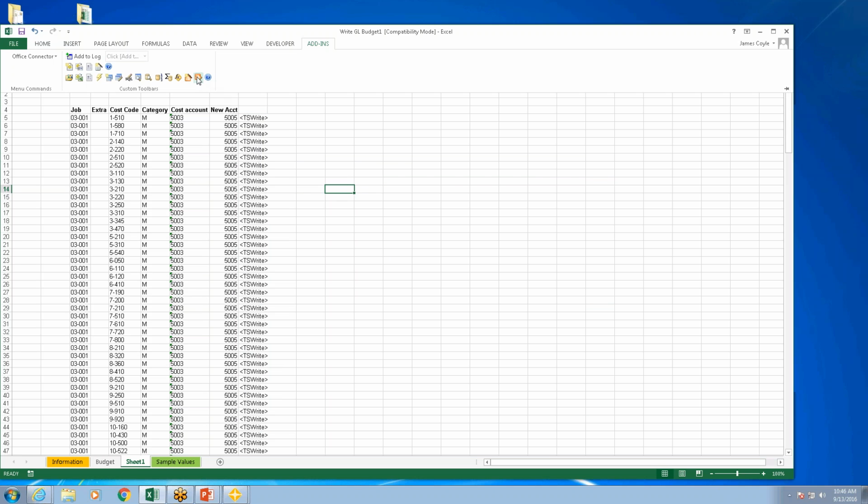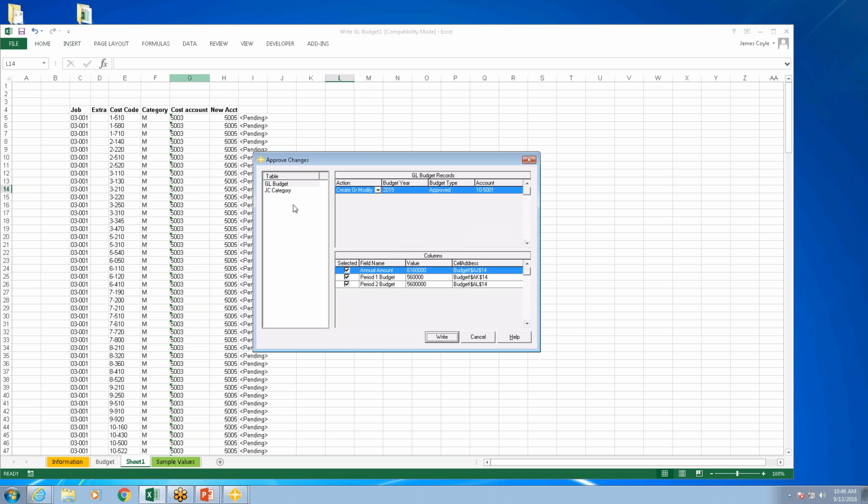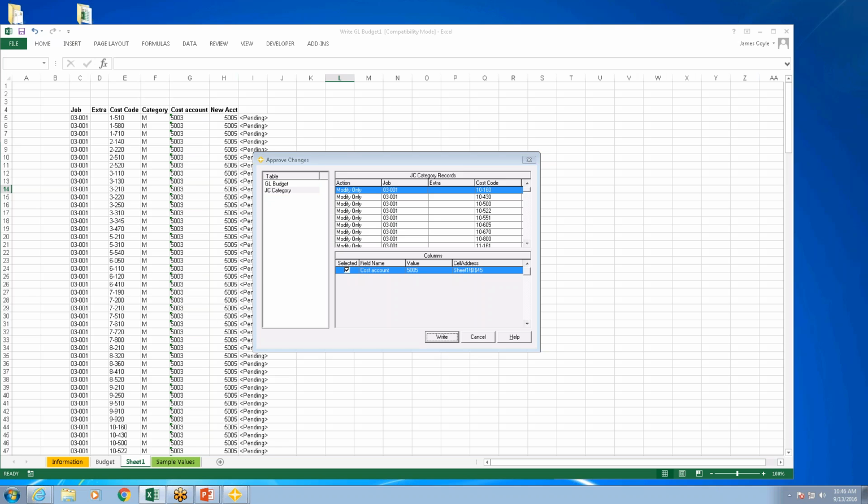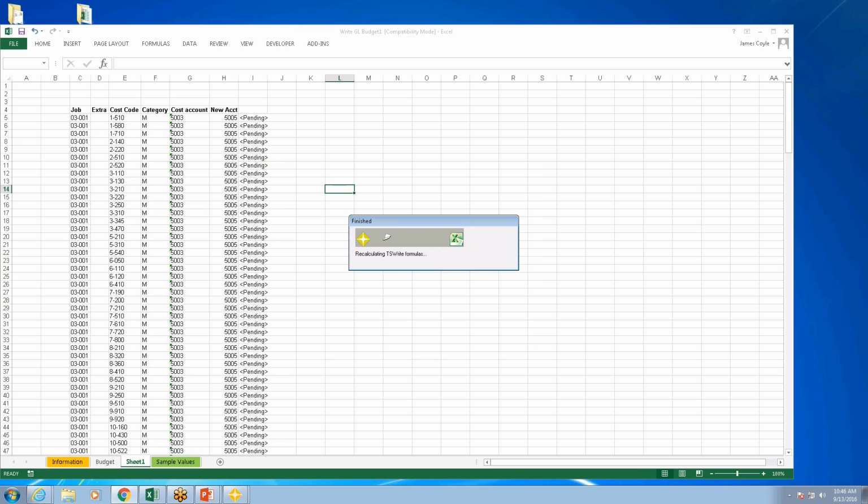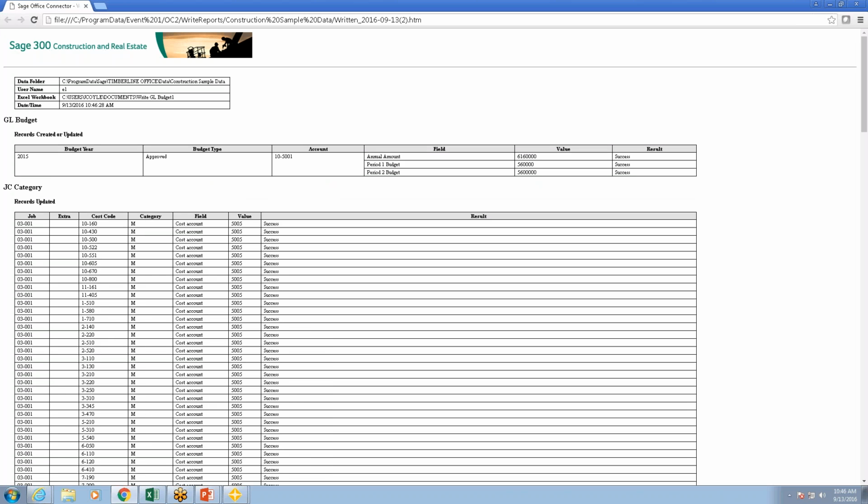It's not changed in Sage yet. But if I come up here and use the designer, I just built this right here, but I'm going to use the standard capability, and it will change it. It's trying to do the budget too because I have them both in the same workbook, but it's going to change all these categories. So if I hit write, it's writing all of that information. Now, right there, I've edited a lot of information, very, very quickly. Mission accomplished, and people love that.